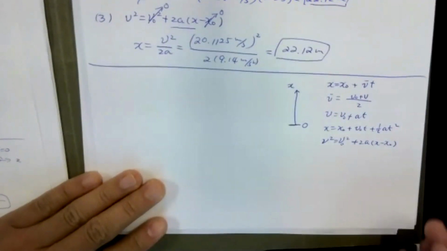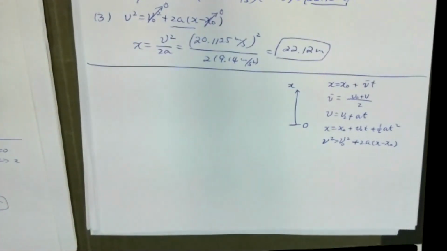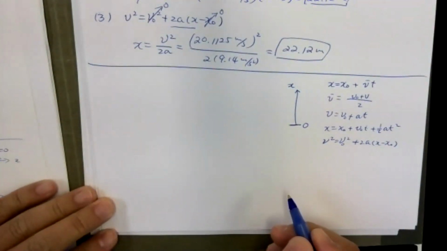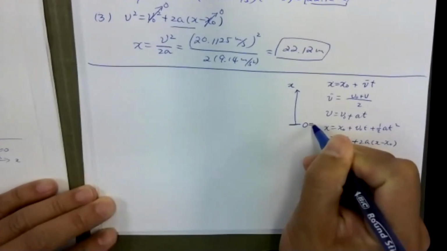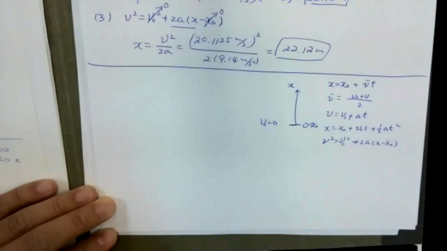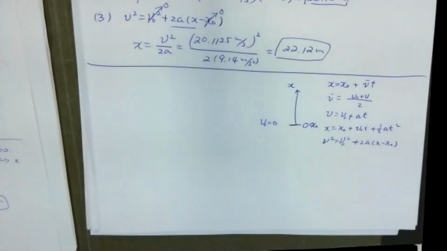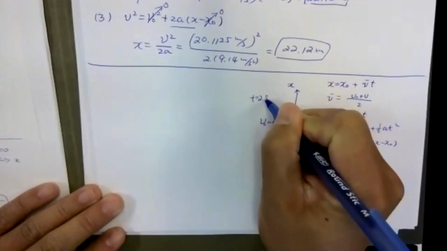Okay, I think it makes it easier that if an object is just going in one direction, then no matter which direction you take as your positive direction, that would be easier. You don't get the extra negative signs over there. So it blasts off. So that means this is your initial position. Then that means also your initial velocity will be 0. Okay. We know how the rocket is launched, so it's starting from rest and then goes straight upward. Okay. So it says after 2.8 seconds, t equals 2.8 seconds.